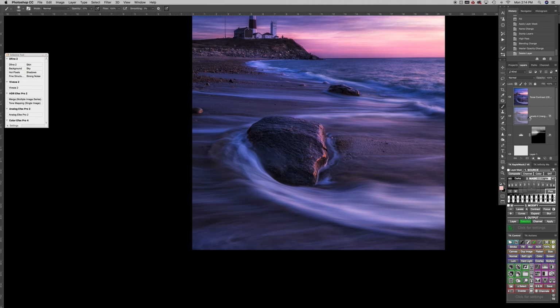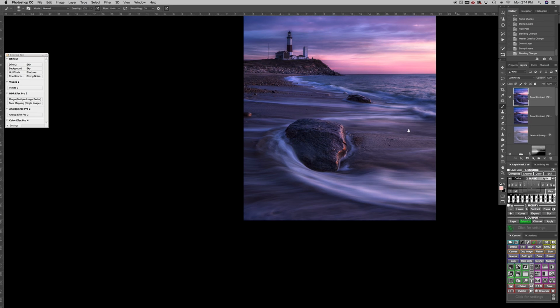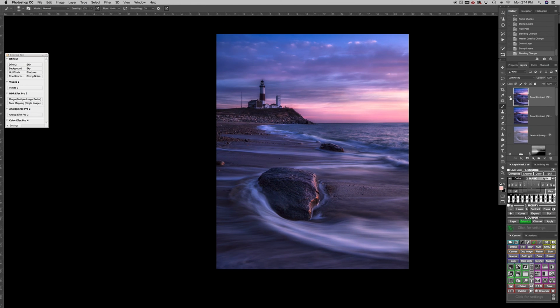Command Option E gives you a new layer of these two merged, and we'll turn these off just for now. And this merged layer that we just did, we're going to go into luminosity, and when you do that, it shows the effects of everything but doesn't affect contrast.